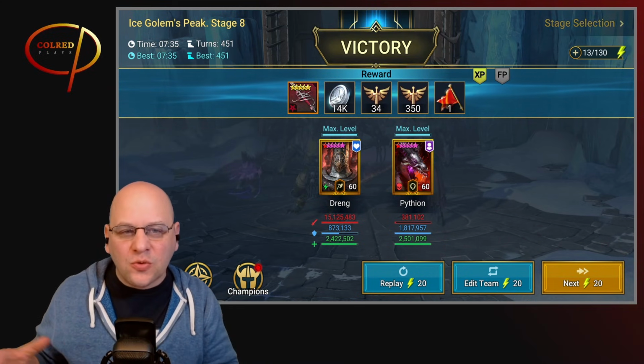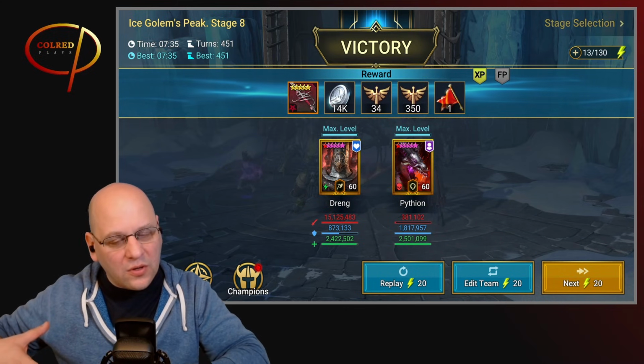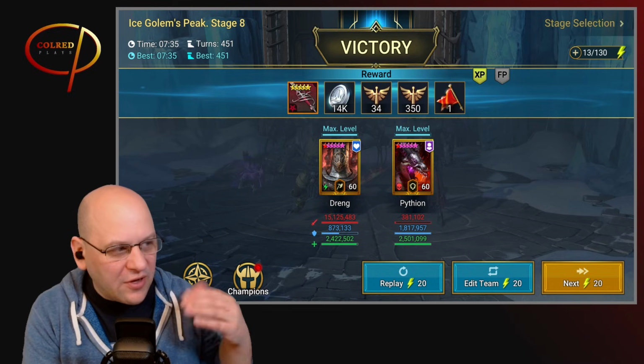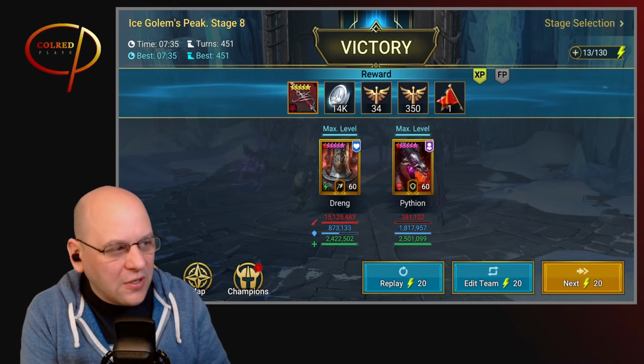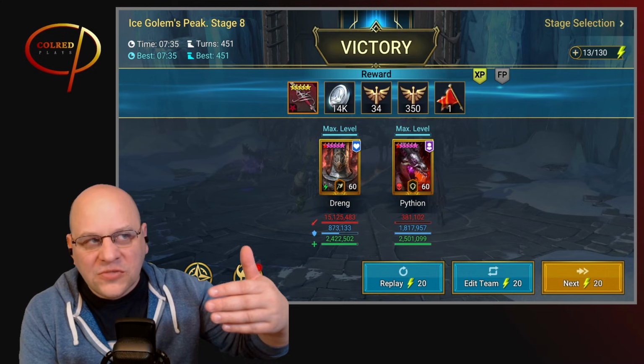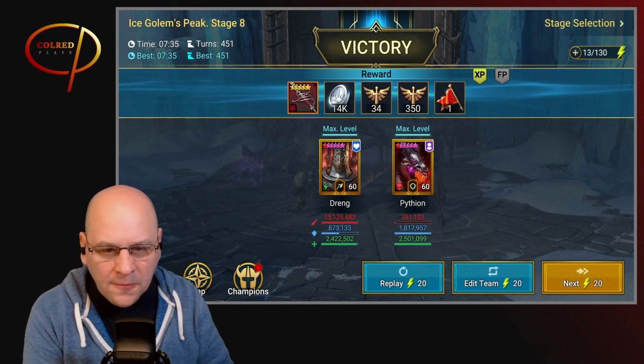But that's not going to be an issue if you're bringing in a seer composition or a wave clearing squad. You'll just do enough damage to clear them really fast. But if you have a solo champion or a duo champion, that may be a little bit tricky. Again, each stage, the waves are a little bit different, so hopefully that won't be a problem moving forward.